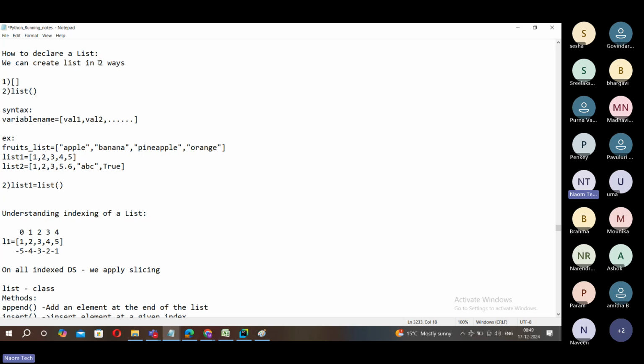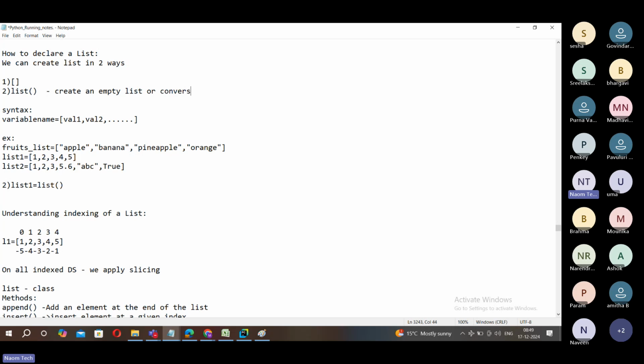We can create a list in two ways, either by applying this index operator or by using the list method, which is built in. This list method can be used in two ways. One is to create an empty list, or it acts as a conversion method.